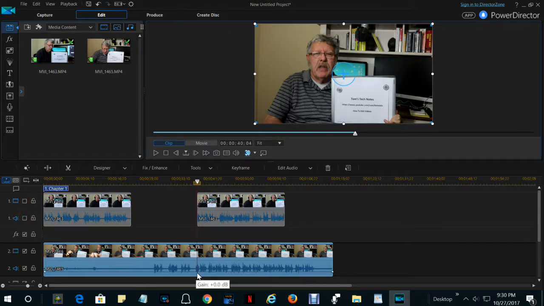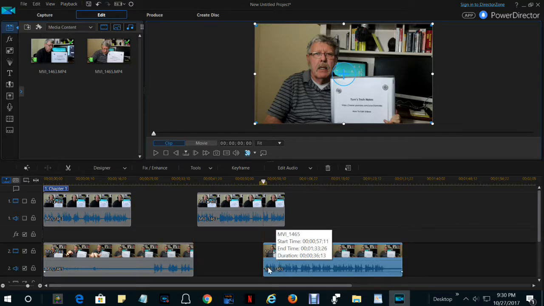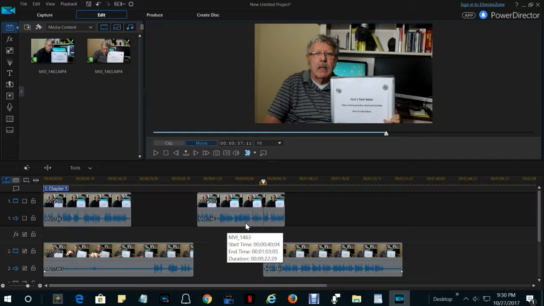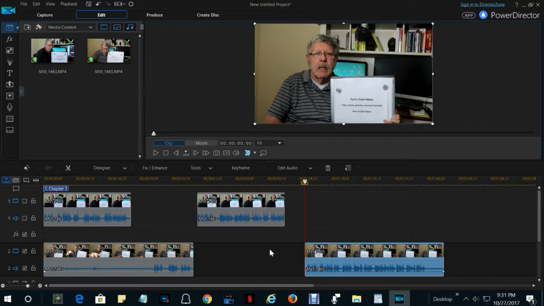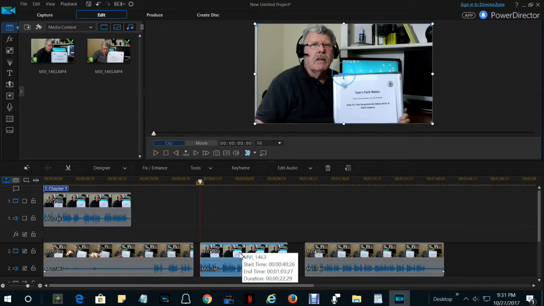Deselect the first one, so you just see and hear this one. You'll position it where you want to do an insertion. Then you'll split it. And now you're going to insert that here. What I usually do is open a gap by dragging this over. For safety, when you're starting out, make a gap that's bigger than the piece you're going to insert. So just drag this further over, until you get used to working with lining up things exactly.